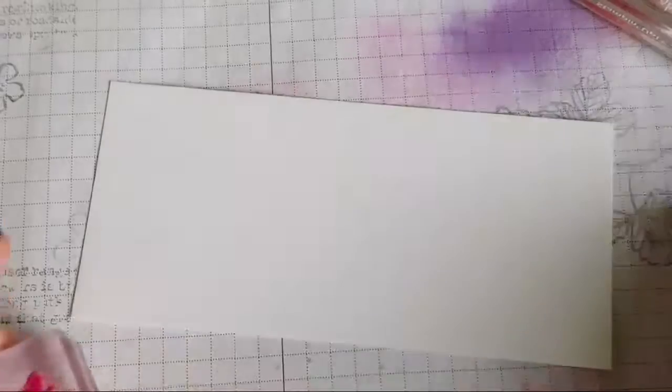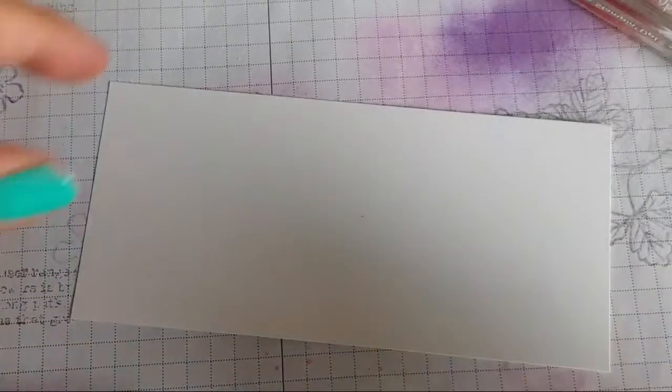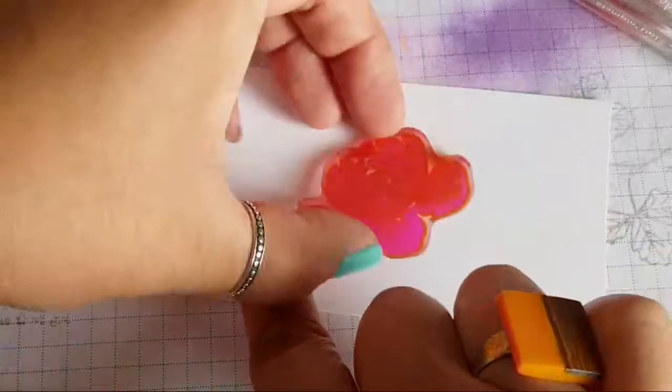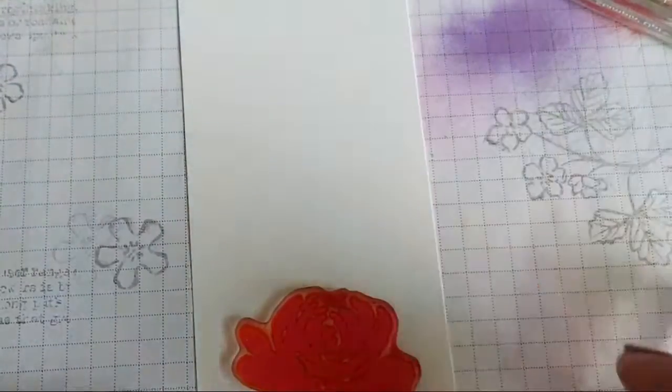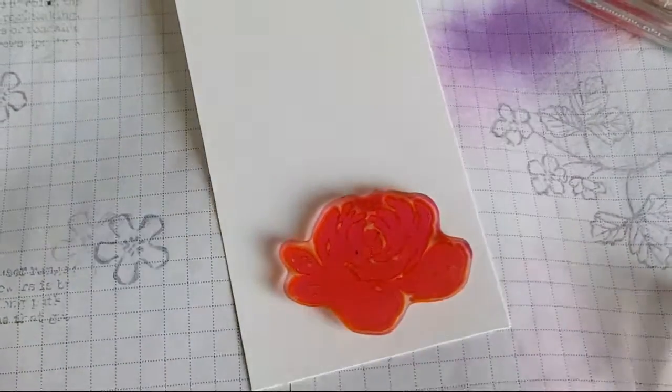Hi there, Vicky. So, cherry cobbler. Now, if I'm careful, I might be able to fit in about three. Let's do it this way around. I'm just going to grab a mat underneath my surface. I know what I'm like.